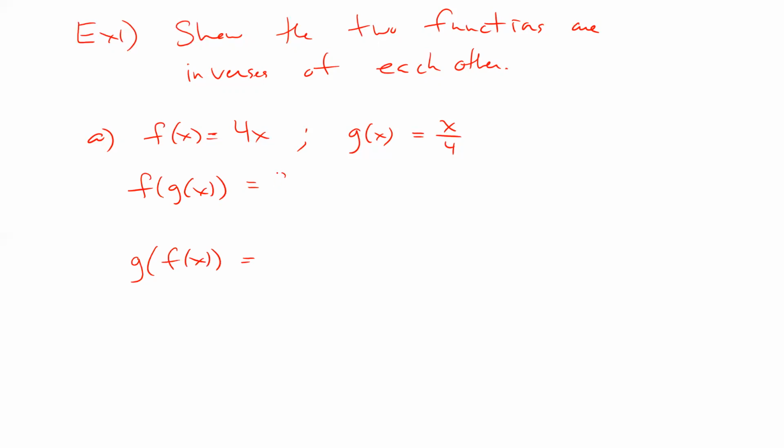All right, let's see if this makes sense. This is going to be x over 4. That's my g function. You guys try it yourself first to see if it all makes sense. Then when I put in my f function, it's going to be multiplying that, right? So it's going to be 4 times that right there. Are we okay with the 4s canceling themselves out? Love it. Those guys are gone, leaving us with 1. That's x.